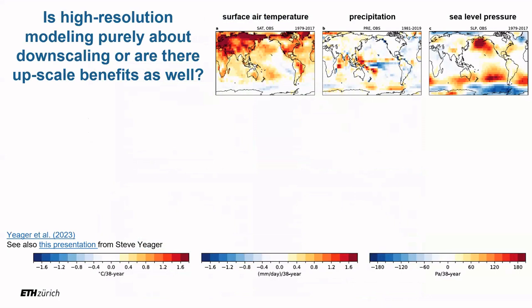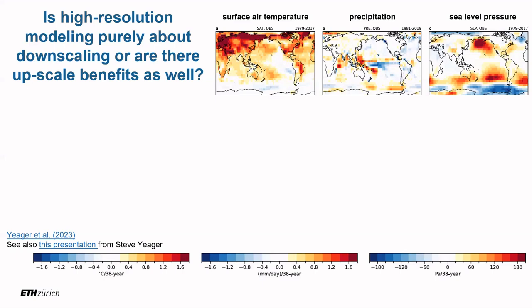So one of the most exciting studies I saw, and maybe some of you know this, is by Steve Yeager et al. This is a decadal forecasting study, actually. So it's not a climate study per se, but they try to forecast the state of the ocean and the atmosphere a couple of years out.